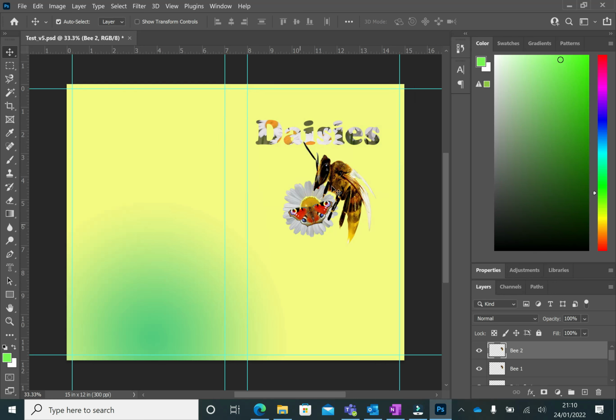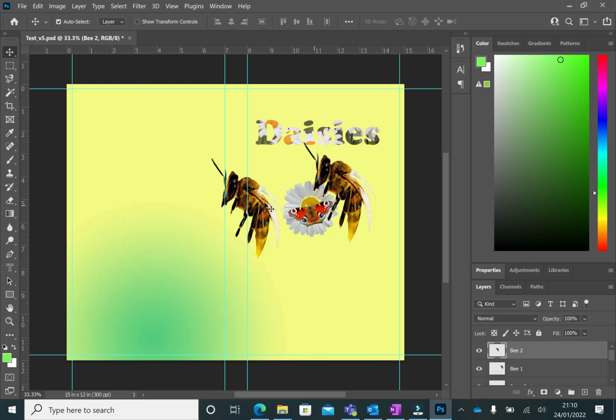Now it looks like it's done nothing, but if you have a look over here in the layers panel, it has actually made a new layer, but as you can hopefully see from the tiny image here, it's placed it right on top of the original layer. So all I do now is make sure I'm on the B2 layer there, look, use my move tool, move it away, and you'll see it's behind it. Perfect.